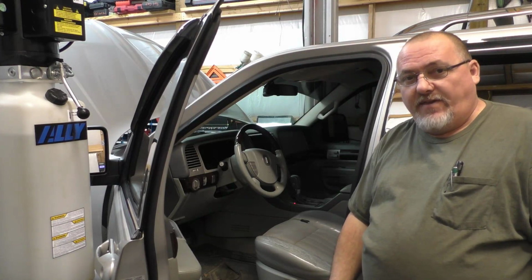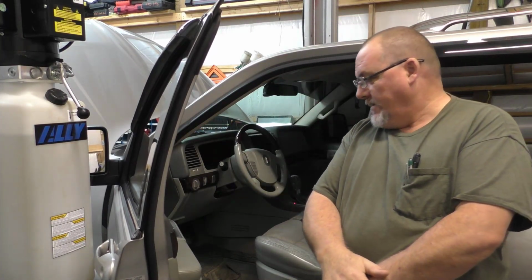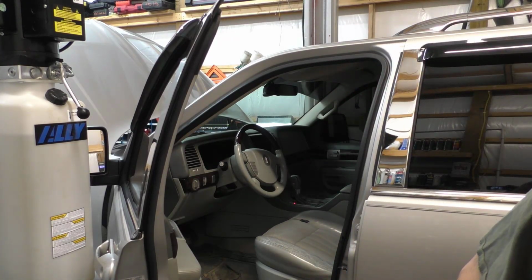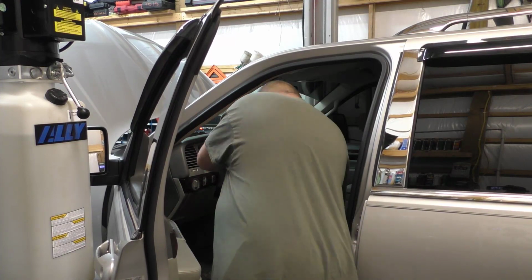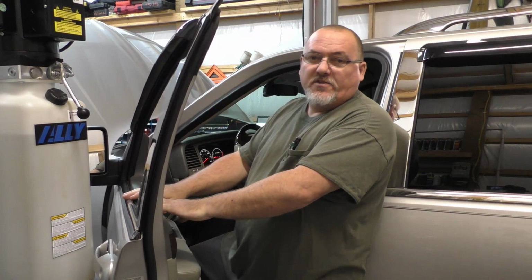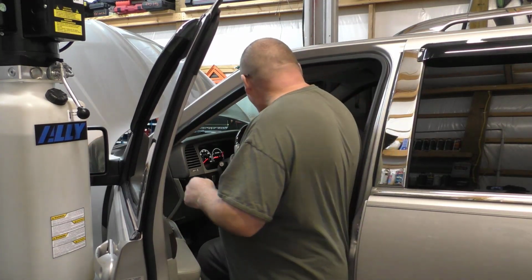2004 Lincoln Aviator. This vehicle has been to another shop, and the other shop replaced, I think it was a window regulator. They used a cheap Chinese piece of junk. I'll show you why in a minute. Sorry for the cursing.